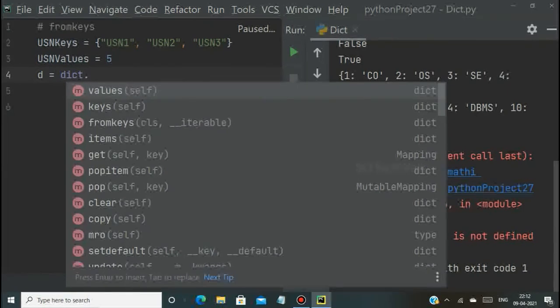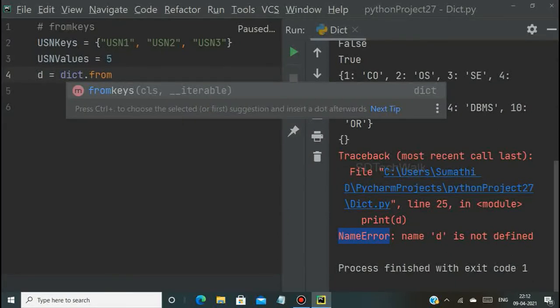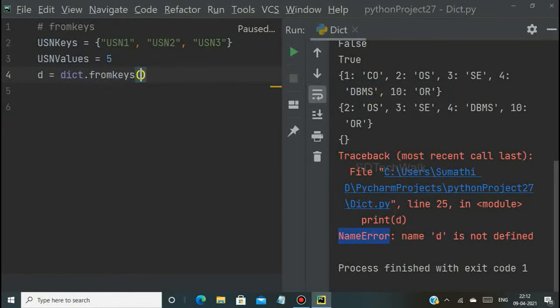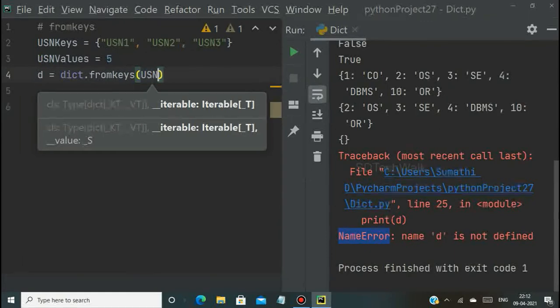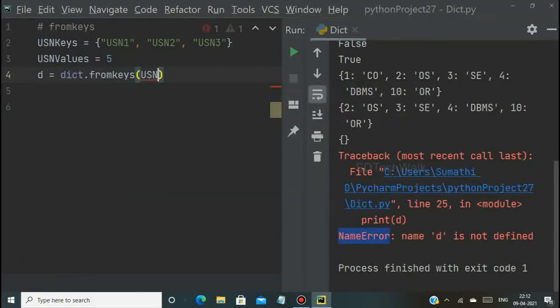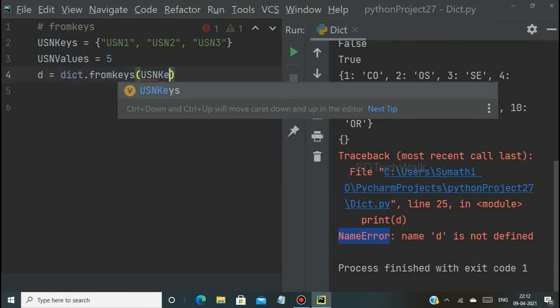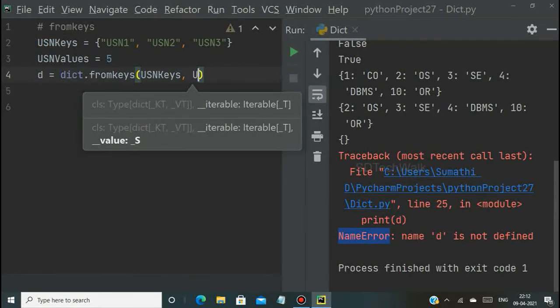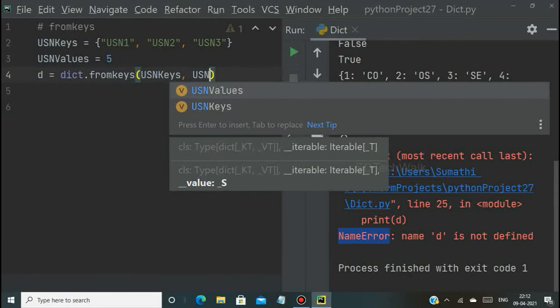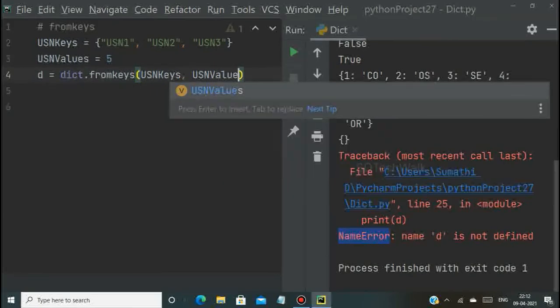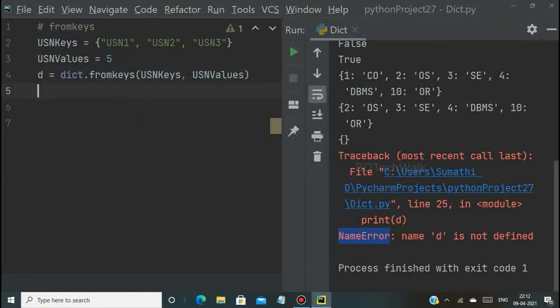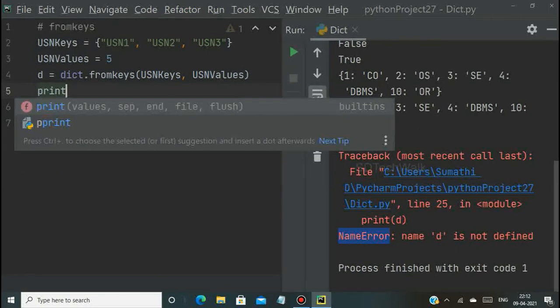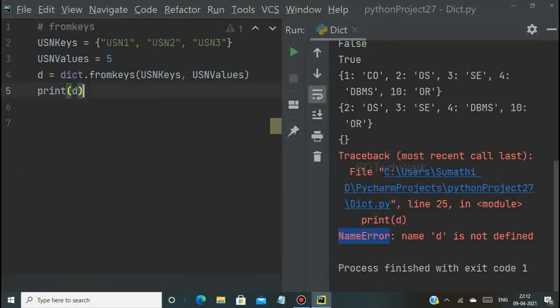So for the fromkeys method, just specify the keys. USN keys will have the set of keys, and we have another one, an iterable, USN values. Hope we are able to create it successfully. Print of d.